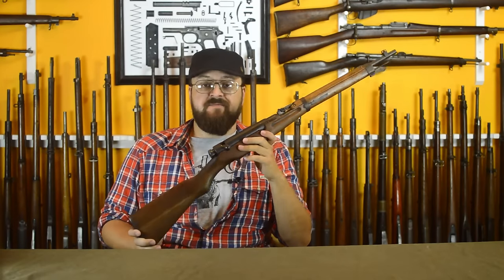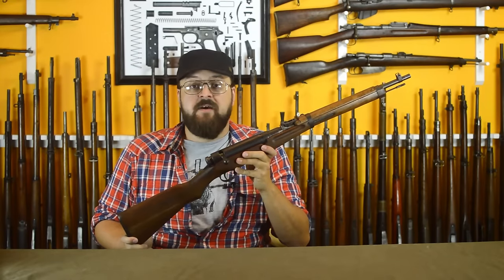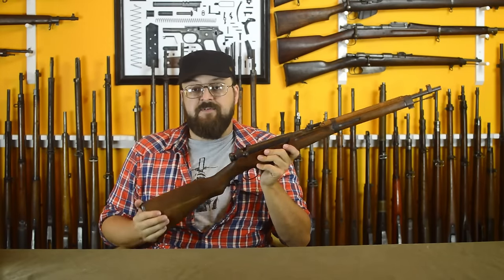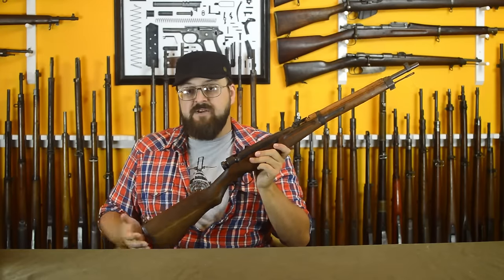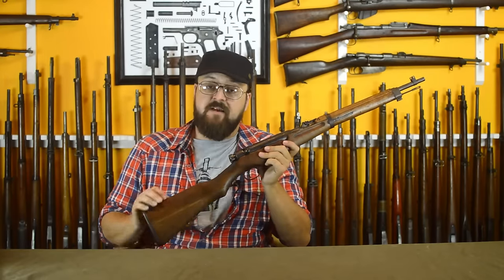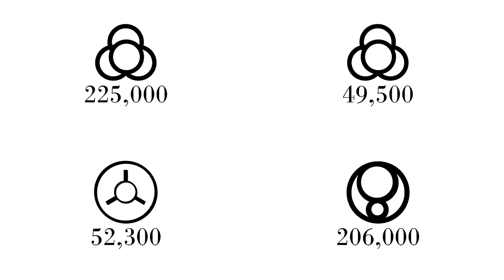Now, these guns were manufactured by the same arsenals as the other Type 38 long rifle, which means that only one arsenal would produce for World War I, the Tokyo Artillery Arsenal, but we'll go ahead and mention the others in the total production figures so that you guys can check your markings. Tokyo would crank out roughly 225,000 of these guys. Kokura would do nearly 50,000. Nagoya would close in just past 200,000. And Houten would clear 52,000.